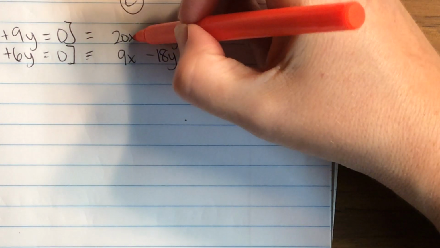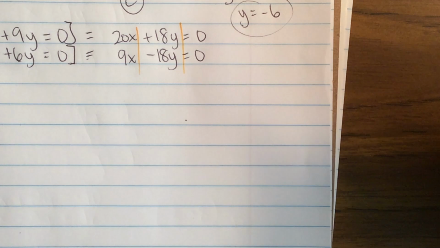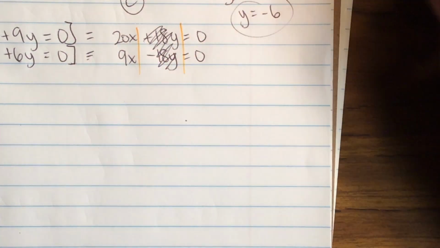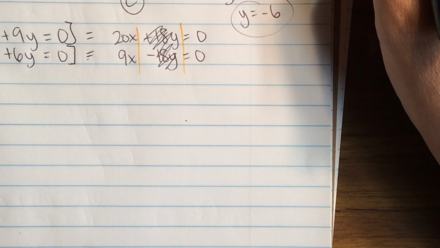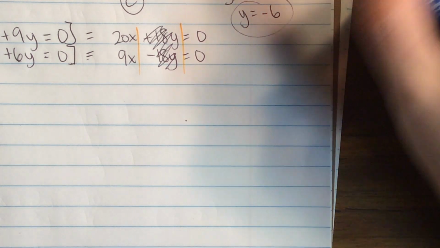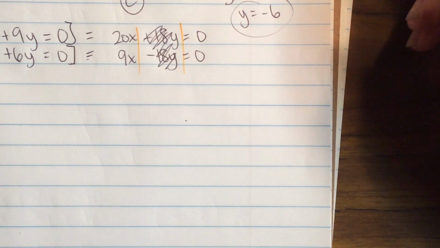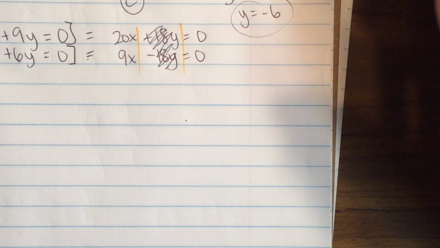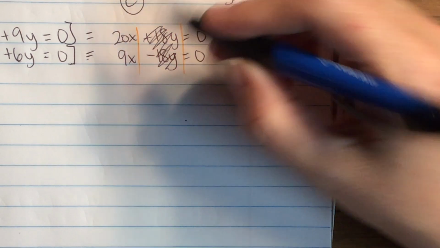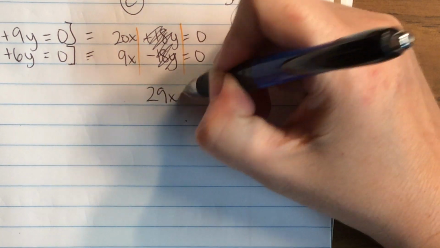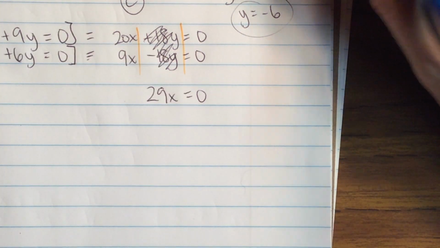Now they will eliminate. They wouldn't have before, but I made that happen. And if you chose a different route, that's fine. Like if you went to 30 or to a different number even, some people would take it to 54 or 60. It doesn't really matter, as long as you are making them both be the same number. You want to make it as easy on yourself as possible, but sometimes you can't avoid it. You just get really big numbers.